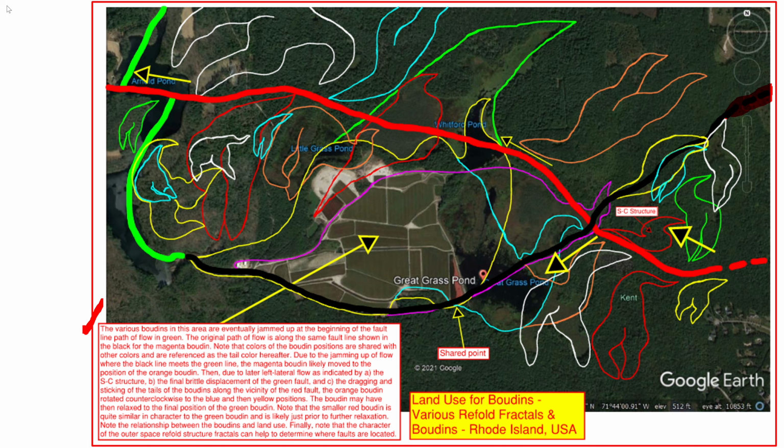So the magenta fractal, see the tail here that I'm highlighting? Okay, that came along and started jamming up in the vicinity where the black path becomes the green path. So it started jamming up, as you can see, further deformation when it goes from the magenta to the orange here. I'm highlighting the orange. So it starts to buckle up there, and then it continues to buckle up when it goes to the blue position. So there's a big force coming in this area, this basic SC structure here.